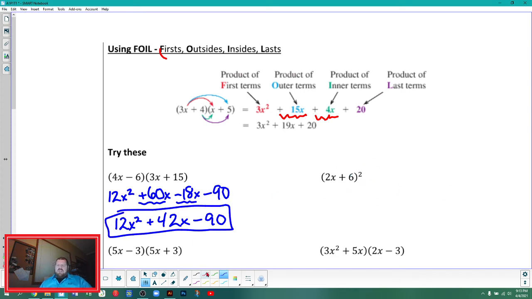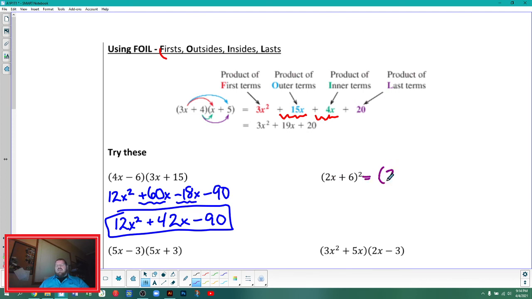The next one's kind of a tough one. It sort of has a real sly trick that you have to catch up on. When I square a set of parentheses, it's not as easy. It does not equal, I want to make this very clear, it does not equal 2x squared plus 6 squared. Okay, you don't get to distribute the power like that. We have to go back and think to ourselves, what does squaring something really mean? Well, what squaring really means is multiplying something by itself.